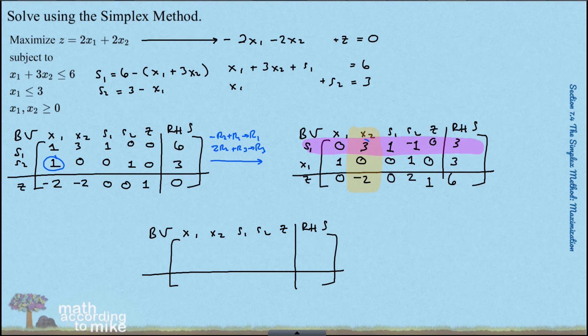So this 3 is the pivot element. So we need to turn it into a 1, so we'll do 1/3 row 1 becomes row 1. And assuming that's a 1, we have to knock out that -2. So we'll say 2 row 1 plus row 3 makes row 3. So again, please do those two operations and come on back.